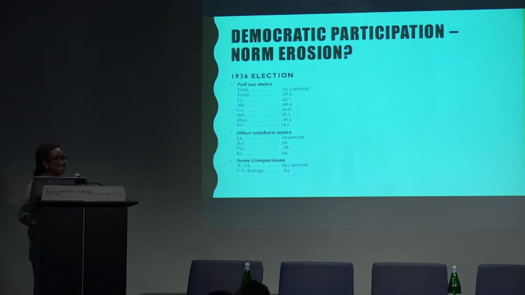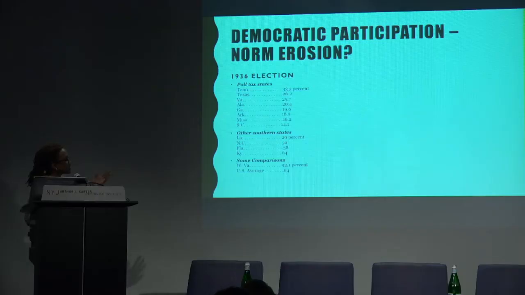This is actually voter turnout. This is white voter turnout under Jim Crow disenfranchisement. In places like Virginia, white voter turnout was 25%. So when you think about these voter disenfranchisement laws, there's a knock-on effect. What does it mean that in all of these states the average is about 25% turnout? It gives you another perspective. In Kentucky, it's 64%. In West Virginia, it was 92%. The U.S. average at that moment is 64%.